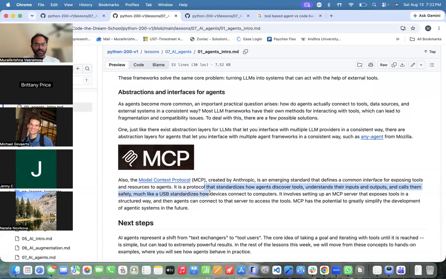Much like USB standardizes how devices connect to computers.